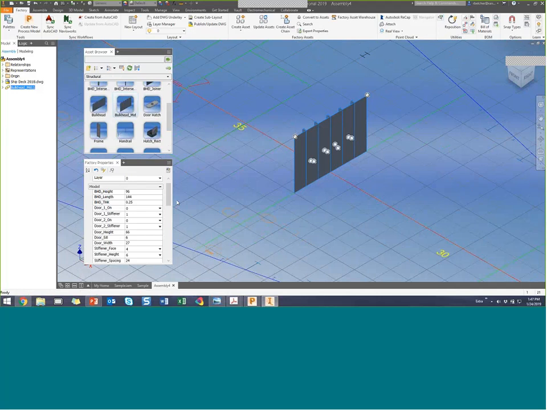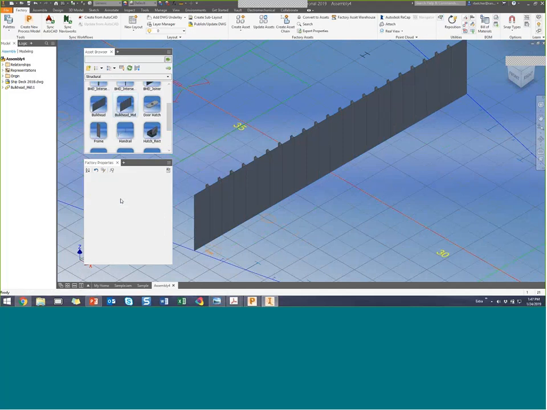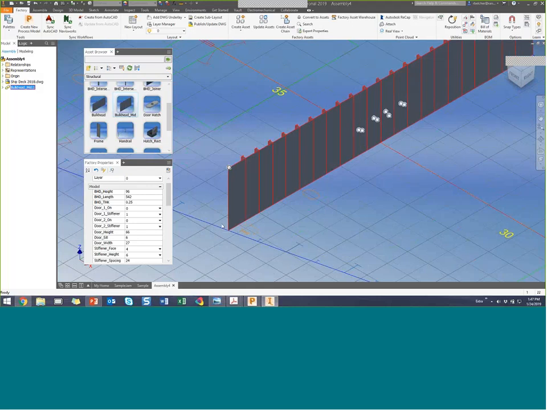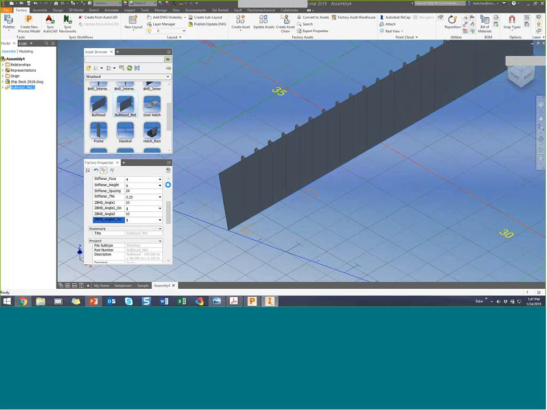But when I select it, I can plug in the length. What did I say? 542, enter. Part gets longer. The bulkhead actually interfaces with the shell, so at the end there's a slope. Well, I can turn that on. I can come in and turn on the slopes at the end. Just a simple on-off feature, we can include that. So now the bulkhead would intersect the shell at a given angle.